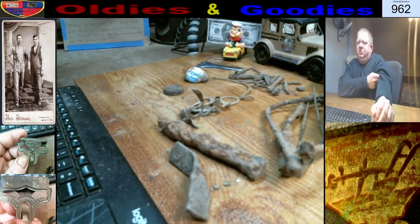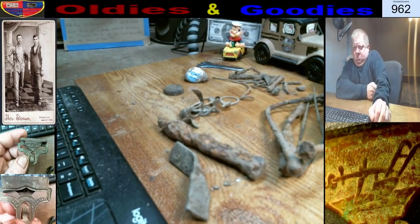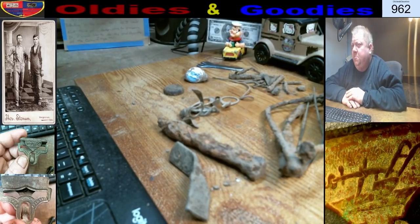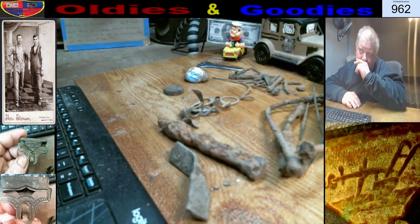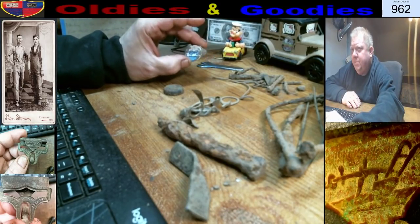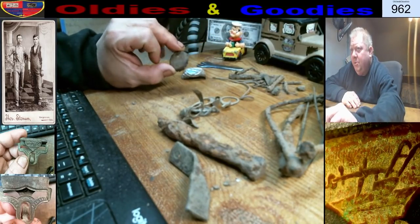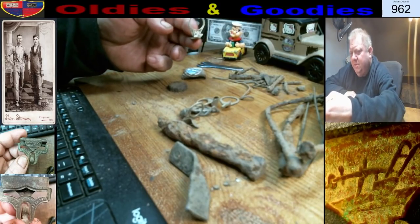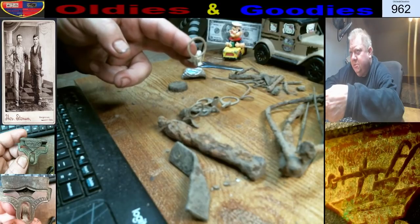Found something metal detecting today. Of course, I've been out three different times this week for 20 minutes to a half hour tops and dug a bunch of holes. As you can see, I got a Pepsi cap, a Bud Light cap, pull tabs. That's the oldest one, I think.